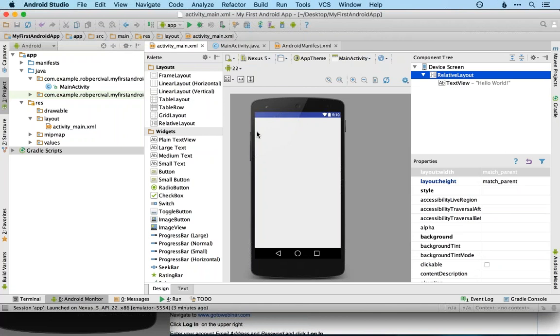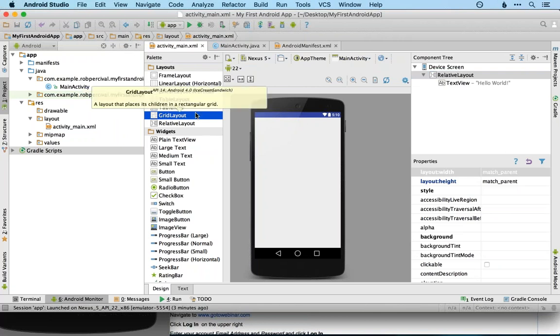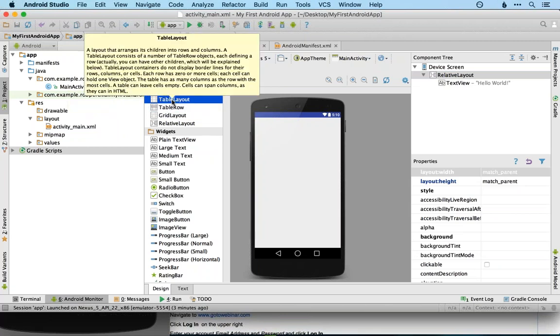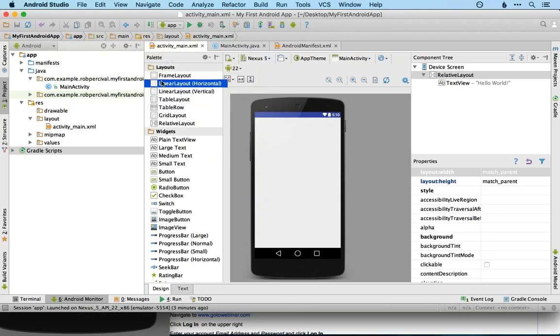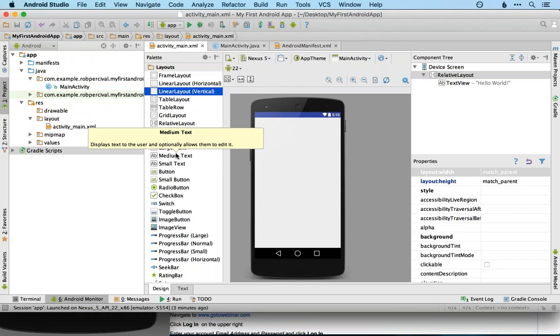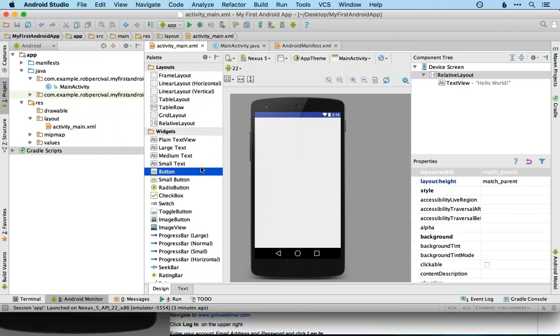But that's not necessarily how we would want to set everything out. So a grid view is often quite useful, a grid layout, which allows you to lay out things in a grid, or a table layout, which is kind of one row above another, or a linear layout where you've got those columns there, or a vertical linear layout where you've got rows. So those different layouts are good for different types of apps, but we're not going to be going much down that route today. So let's try adding another text view.